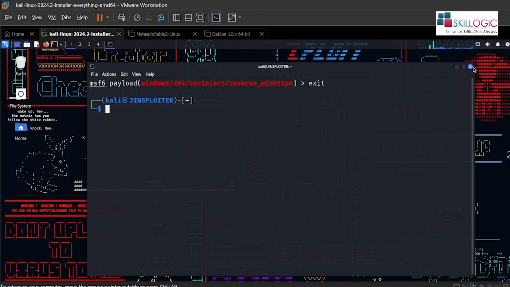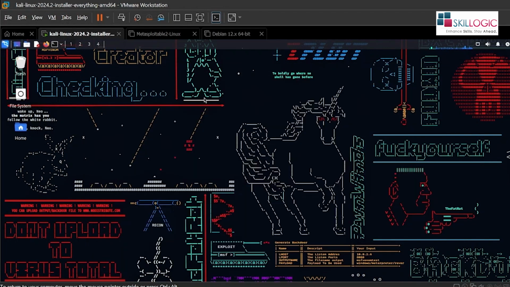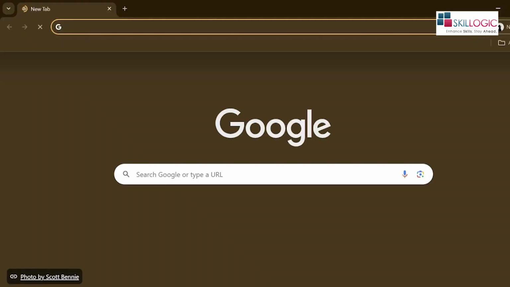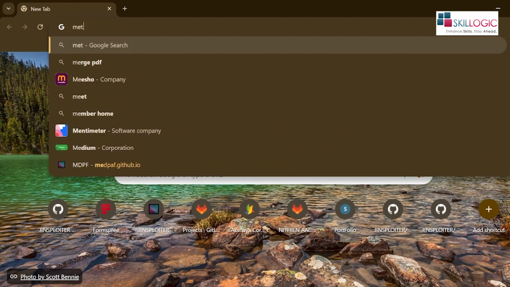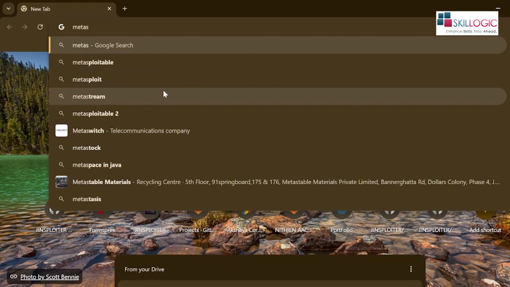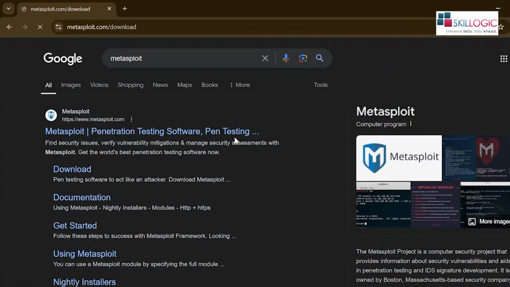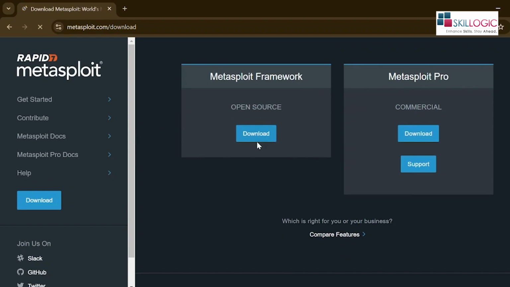It's simple to use. We have a command line based version and a GUI based version too. To download the GUI based version, it's just simple. Go to your browser and open the download page. You can download the GUI based version for Windows, Linux, or anything.